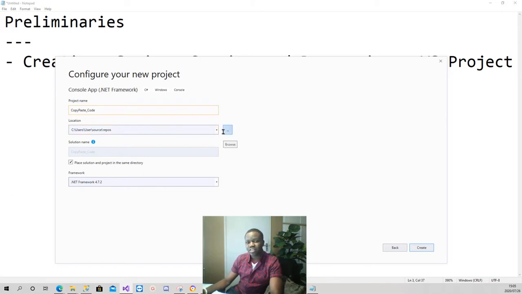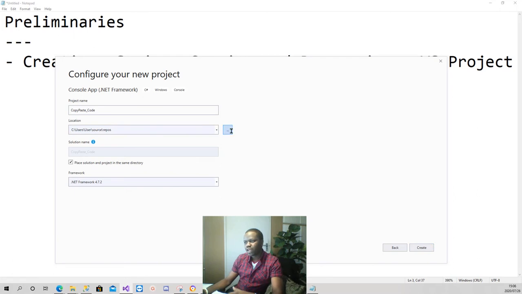Why? Because it's nice to organize your code so that when you're looking for your projects, you know where to find them. In this case, you can see that your code is in the user folder, meaning that if you were to forget your password, or you were to log in as guest on this machine, you will not see that code. So it's good for security, but for me, I use my machine all by myself, so I like to put my code on drive C.